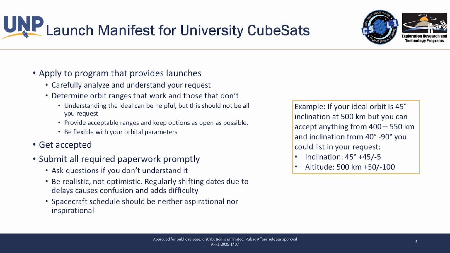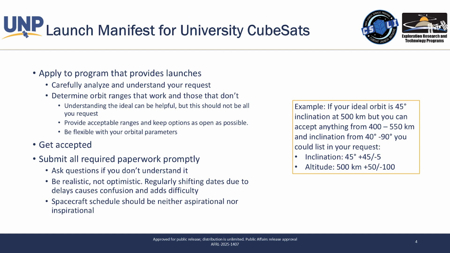All right, launch manifest offers for University CubeSat. So this is why you guys are all here, right? You guys are working on system design concepts so that you guys can be ready to apply to one of these programs, right? And so you're going to really want to apply to a program, either UNP or CSLI, that provides these launches, right? When you're actually looking at your range in your orbital parameters, you're going to want to really carefully determine orbital ranges that work and those that don't. However, you need to also ensure that you aren't so limiting yourself that you'll never be able to fly.